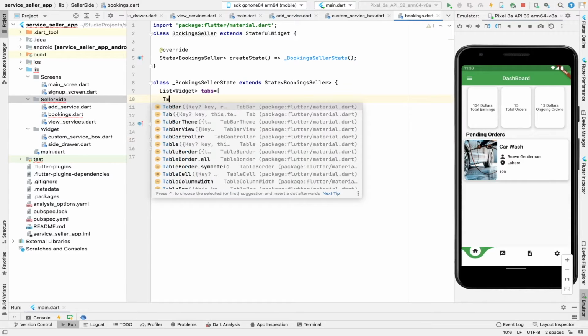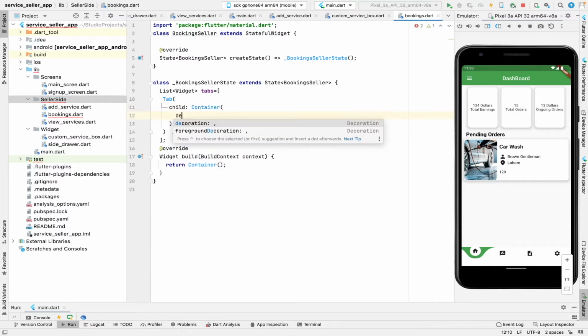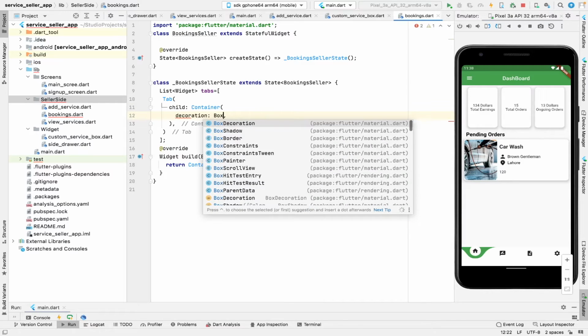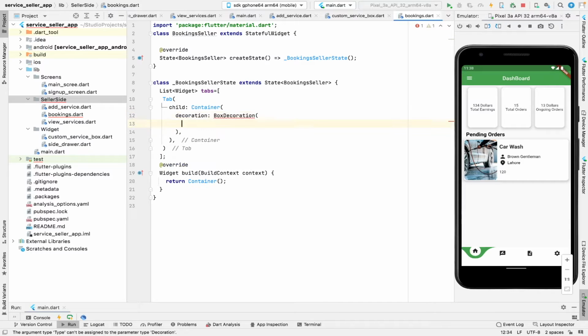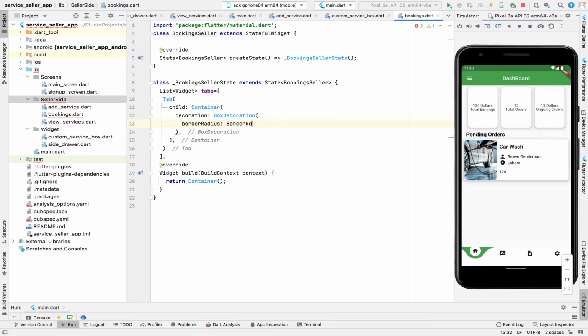Take a tab, and in the child I'm going to take a container and decoration, box decoration, and here I'm going to take a border radius dot circular, and give it a 50.0.